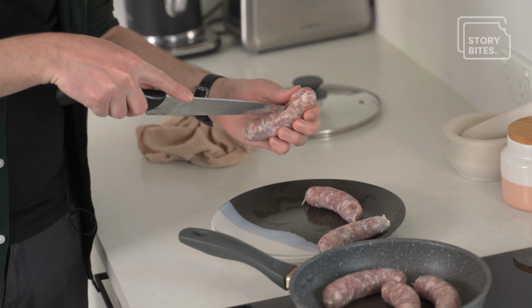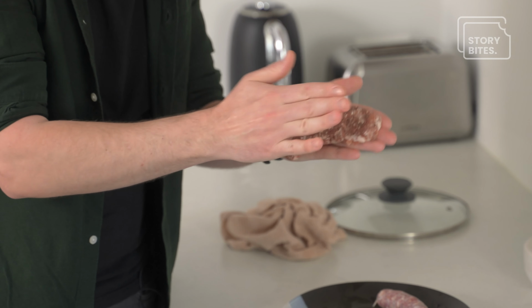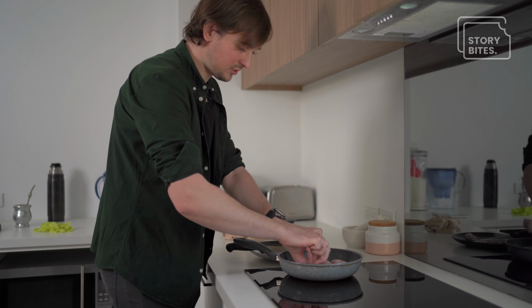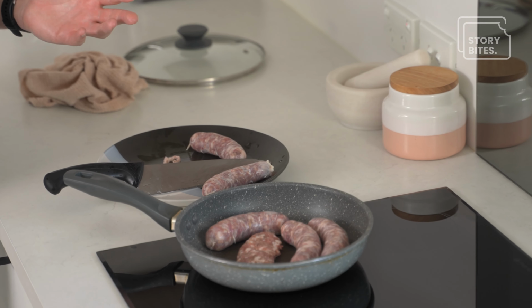Taking the skin out, doing this, and put in a pan. So it's like a patty, but with chorizo flavor. You can eat the chorizo by itself with a salad, or you can do the choripan. The choripan is the most common sandwich that we have in Argentina.